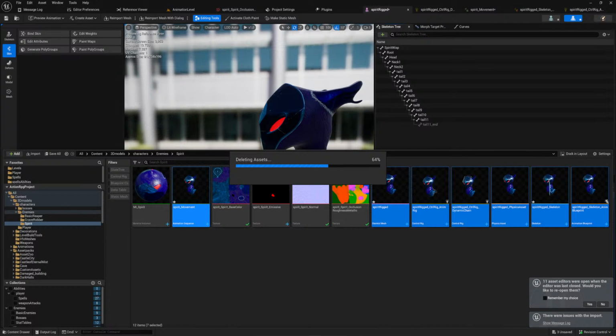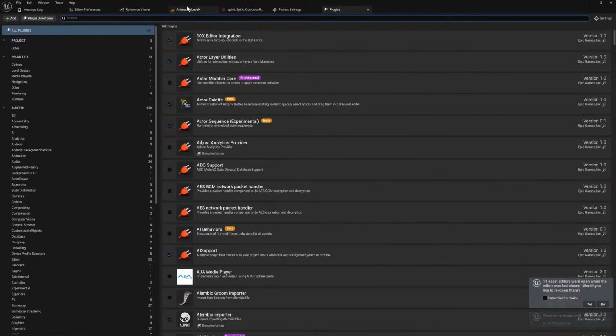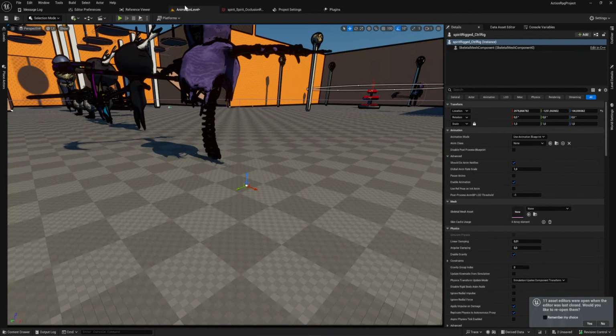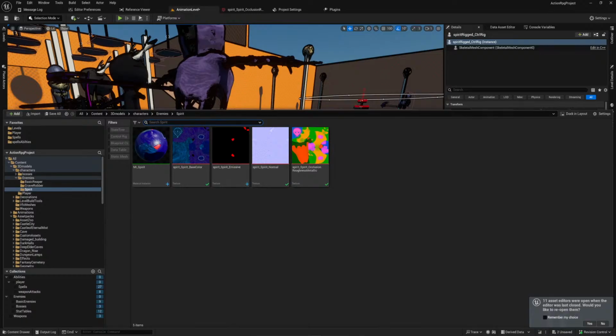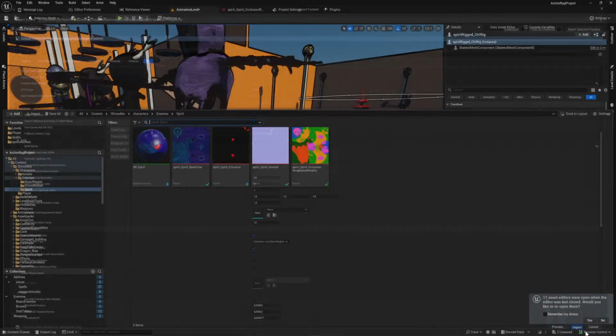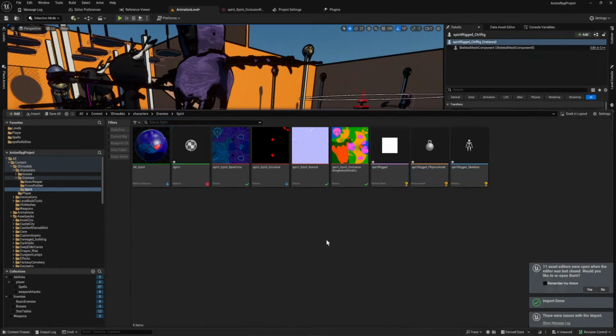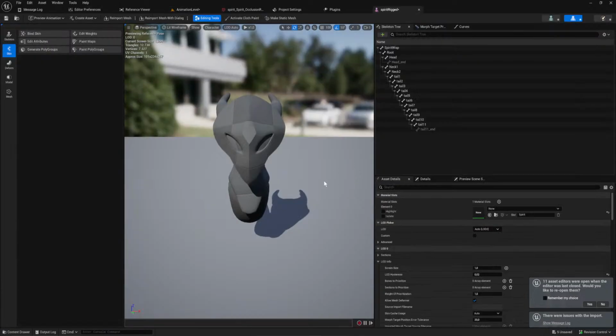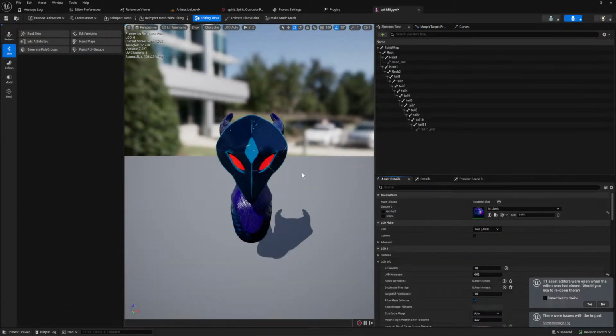It's just a little bit of an oversight when making this skeleton. We already fixed it right there, so it's not that big a deal. I just didn't think about it, and made a singular chain because I was so focused on having the spring interpolation that I didn't think about the fact that I wanted them to be able to move independently as well. Yeah, we can just delete and re-import. Make sure that it actually imports the skeleton mesh this time because we had that as an issue before. Don't need this material because we already have one. And then we just need to remake the control rig real quick, but that's not that big a deal.